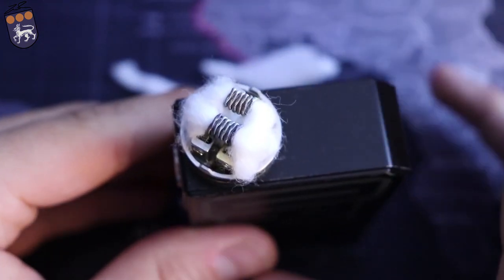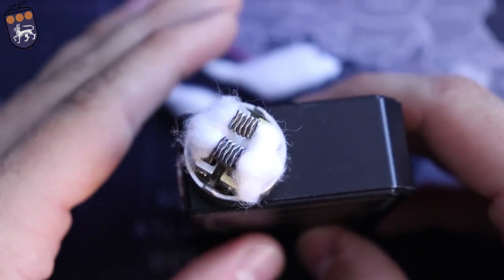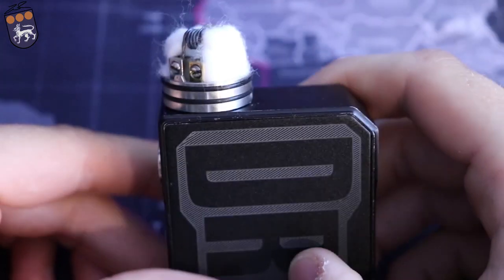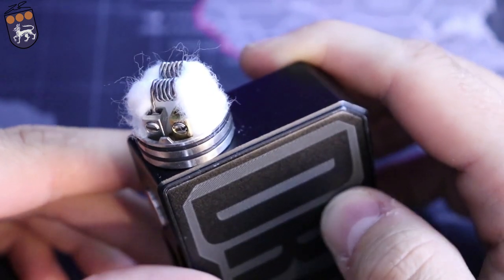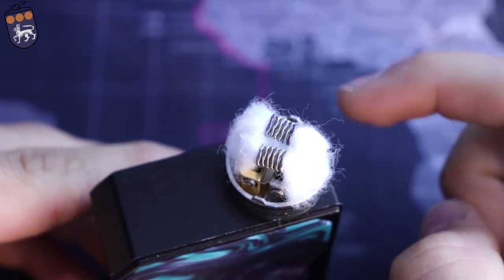An RDA can be fantastic and give off some of the best flavors, but if it's not wicked right, it's not going to give off good flavor at all. Okay, guys, that is the basic instructions on how to actually build this RDA, and this is the Drop Dead RDA.